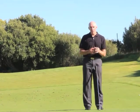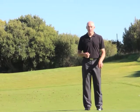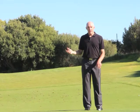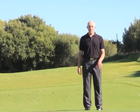So learning to be versatile with one wedge means that you don't have to carry a whole range. That'll make it a whole lot easier, maybe at the other end of the spectrum where you might be carrying more hybrids or more fairway woods. It will make the game easier for you.